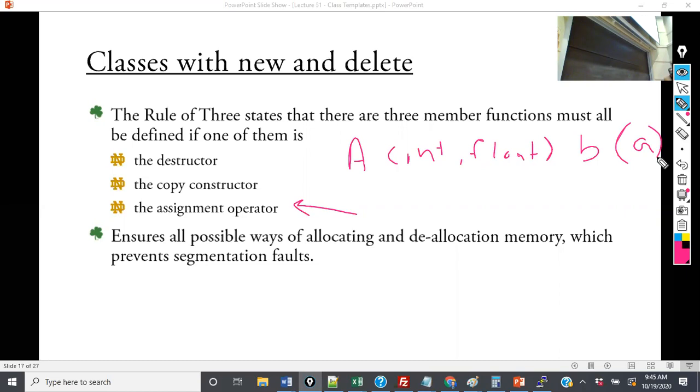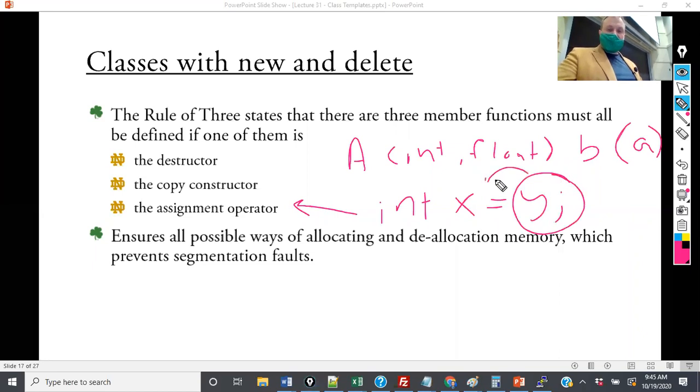The next one is called the assignment operator. What the assignment operator does is it creates a new object based on equal, so it's an equals operator. This would be like int x equals y. Y is still preserved, and then we have a new integer x, correct? The assignment operator there, which is single equals, we're going to define in the class how that works in the method. Does anybody have any questions before I show you code and how that's performed?